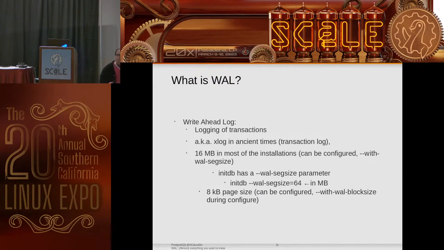It's 16 megabytes by default. In most of the installations, it's 16 megabytes. As a packager, I can tell you that in Windows, in RPMs, in the Debian world, or the default compiled versions, everything is 16 megabytes by default. It can be configured with --with-wal-segsize, or in all the supported Postgres versions, which is Postgres 11 and above, initdb also has a --wal-segsize parameter.